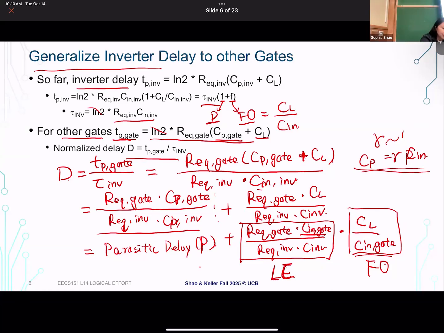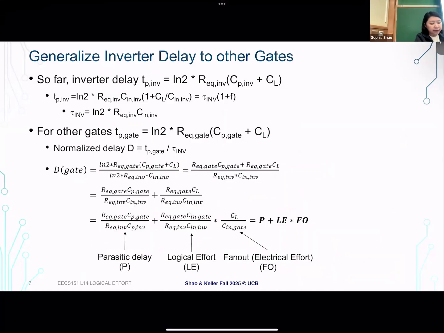And you get this very similar term where you have a parasitic component, you have a fan out component, but the fan out component has a special weight. And this weighting function is basically the topology complexity of the gate. So far makes sense how we actually go through that and using the same term to have this structure where we have something very similar to this, but now we're adding this weighting function called logical effort before our fan out. So you'll see the same derivation in the next slide.